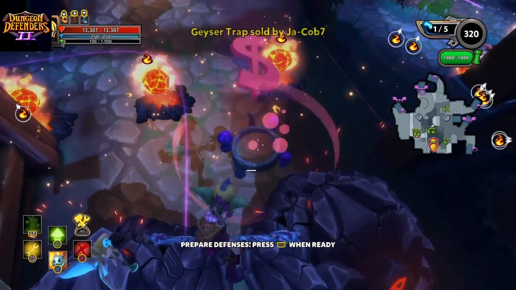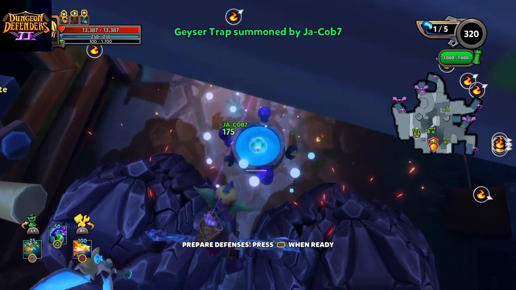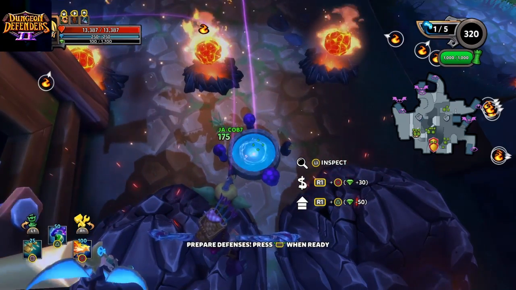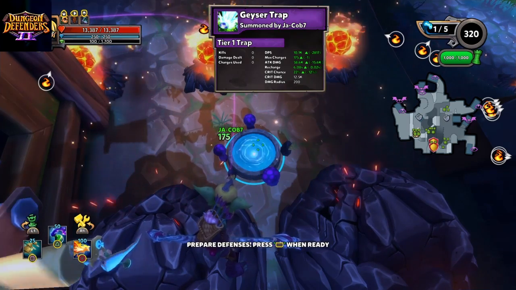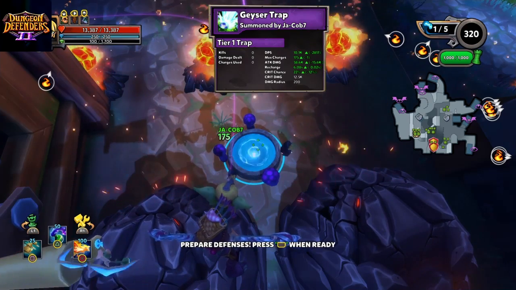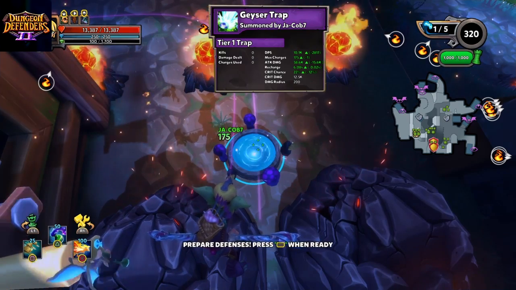Okay, I can only put one, so I'm going to put it in the middle. And I got a shard equipped to a relic for my geysers. What they do is they drench the enemies they knock up from attacking them, right? And that enemy will take more damage from any other source for so many seconds afterwards.